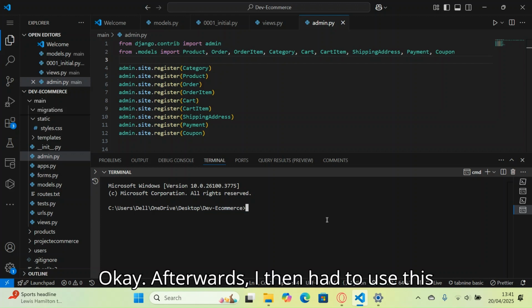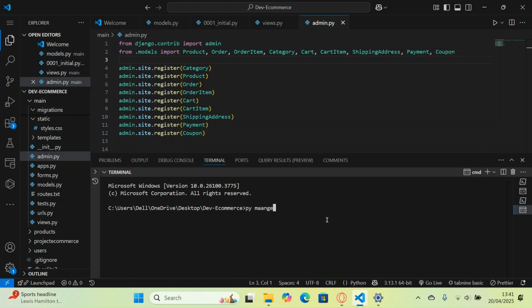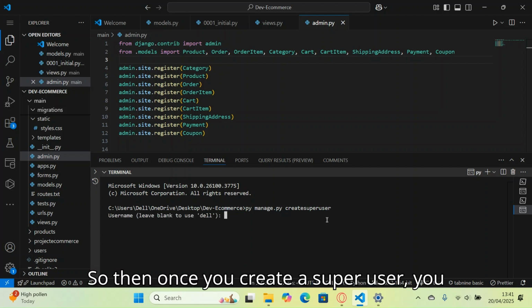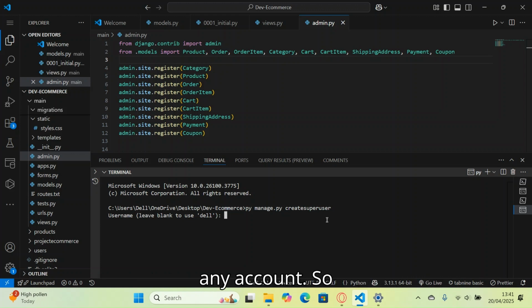Okay, so afterwards I then have to use this command, which is called py manage.py createsuperuser. So you could put python or py, similar thing, but this is the quicker way. Then once you create a superuser, you enter a username or any account.